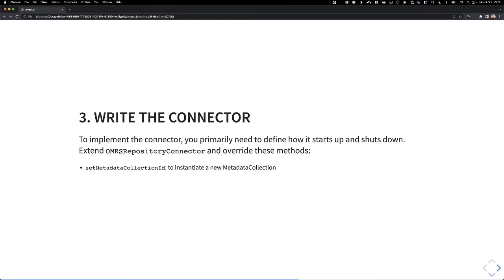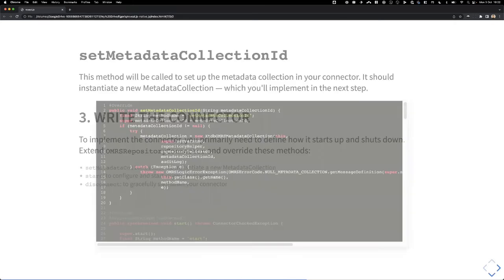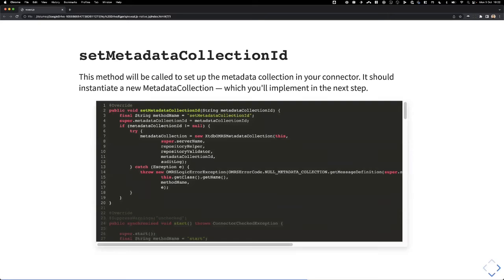And the metadata collection, again, is that implemented code that says how we do all the real functionality, how we do the creates, the reads, the updates, the deletes, the searches, etc. So again, we'll take a look at that as the next layer. But besides that, what we're doing, again, is just the startup and the disconnect. So the startup and the shutdown. So let's have a quick look at that.